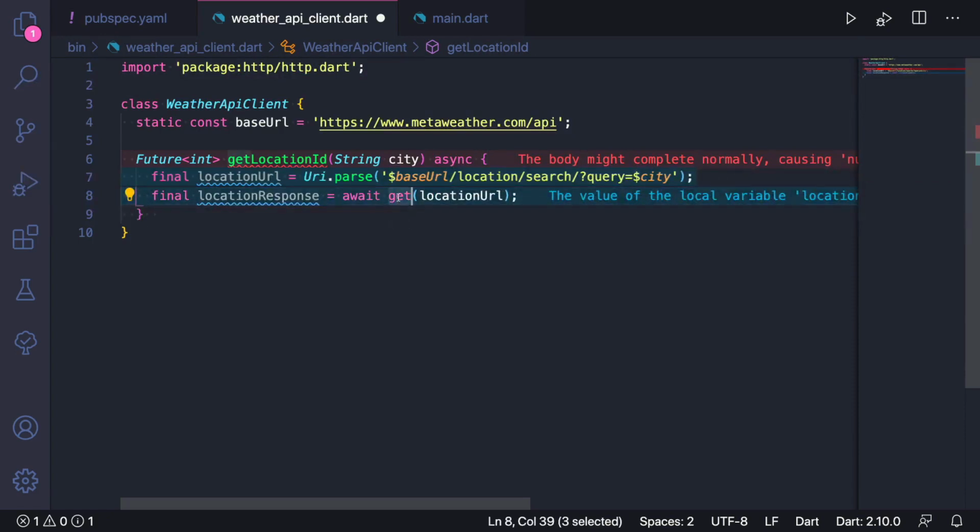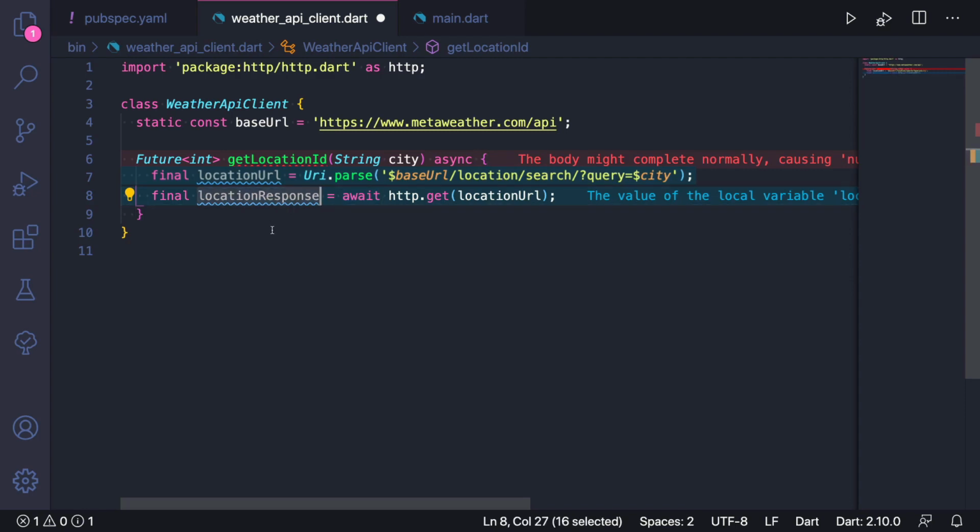But since get is such a common word in the English language, using this syntax gives us a way to prefix all the methods inside this package with an identifier that we choose. And this is a common practice that is sometimes used with certain packages. Okay, so let's continue on the next lesson where we will see how to use the response data. The code that we just added tries to get some data from this location URL and awaits for a response. So when this future completes, then we have the response data that we need. So what should we do with this?